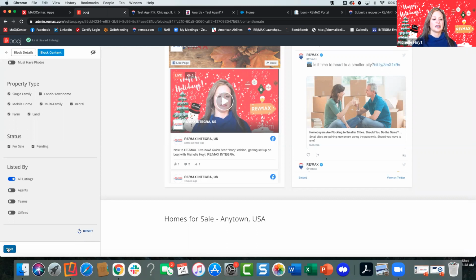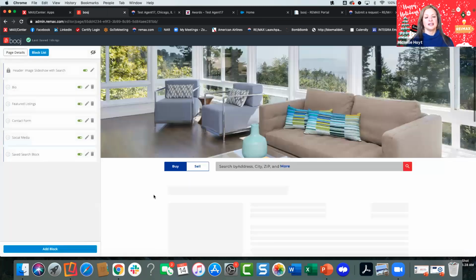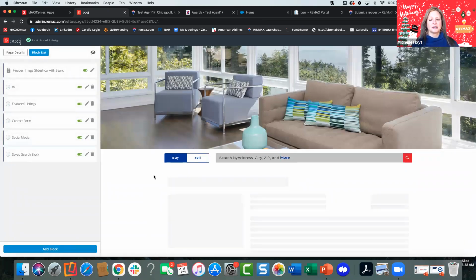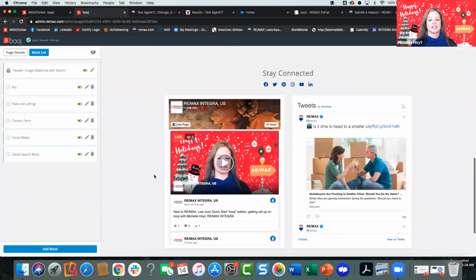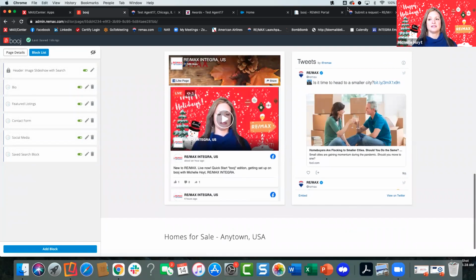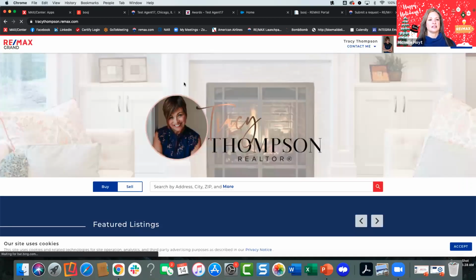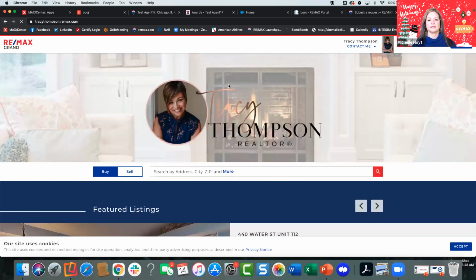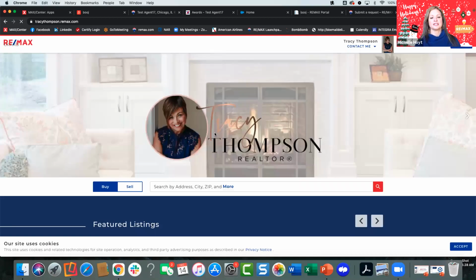So I'm just going to do save. And like I said, it's not going to load the way it should because it's provisioning data from a demo page, but it'll show you blocks of your listings themselves. Let me see if this one finally loaded. If it didn't, well, I've got a different one I can show you. There we go. Okay, so this one is good. Oh, there it is. It was featured listings.